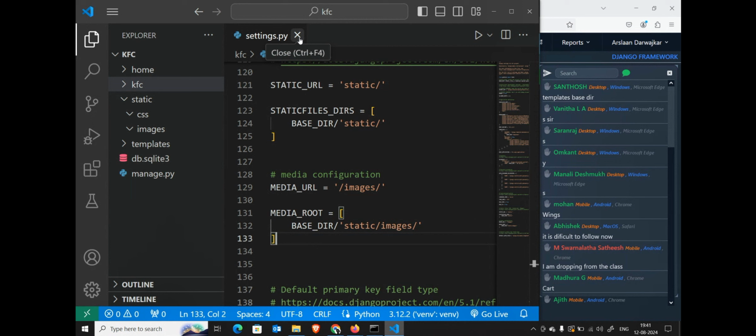Now after writing this, everyone pay attention. After writing this, there is one more thing which I have to do. If I want these configurations or these settings to work, then I have to create something called a URL. Okay, now URL for what? Wherever the image will be stored, I should be able to directly call this particular URL and fetch that particular image. For that we are going to create one URL for it.